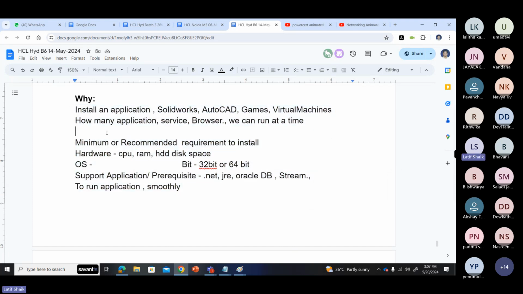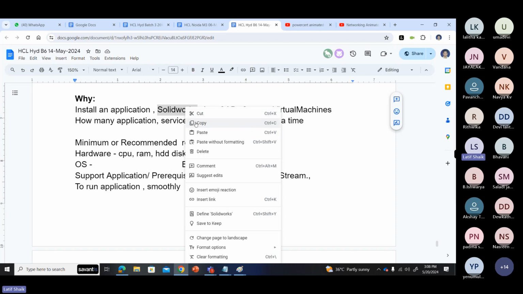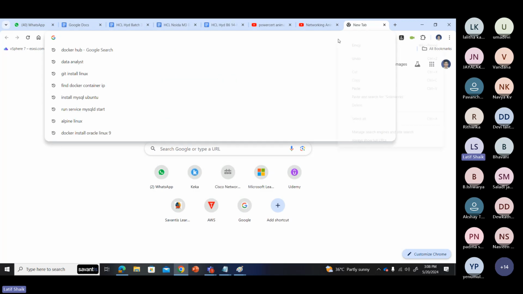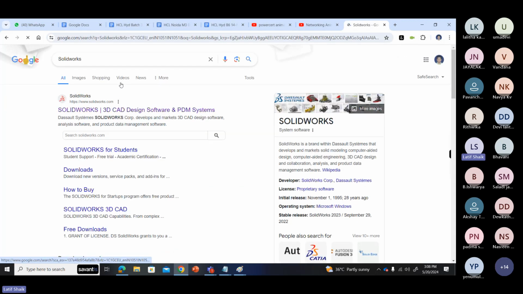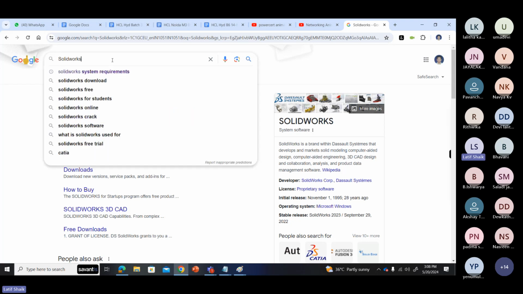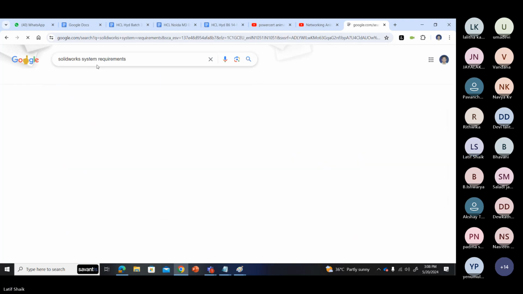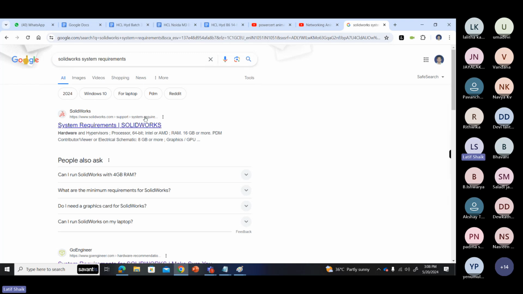For example, it happened a few years back. One of my cousin brothers wanted to install the SolidWorks application. He's a mechanical engineering candidate, so he wanted SolidWorks. It is a 3D AutoCAD designing application. So if he wants to install it, what do I have to check? Check the system requirements.